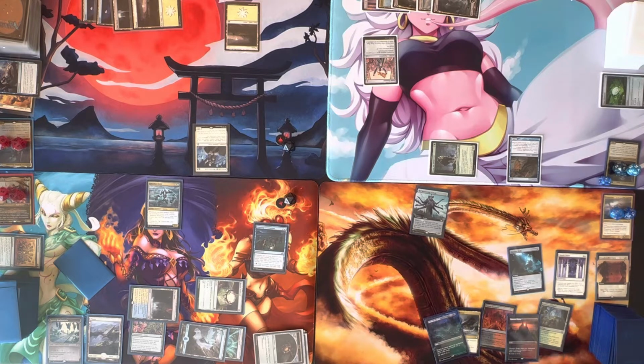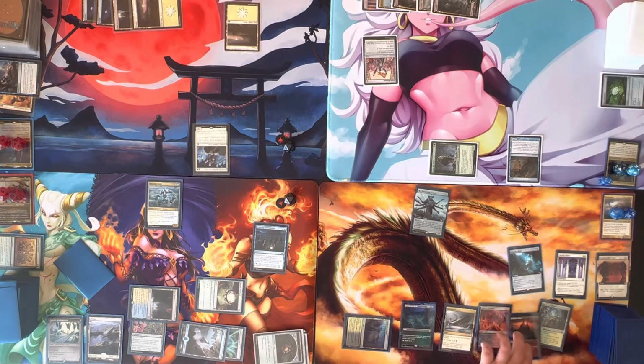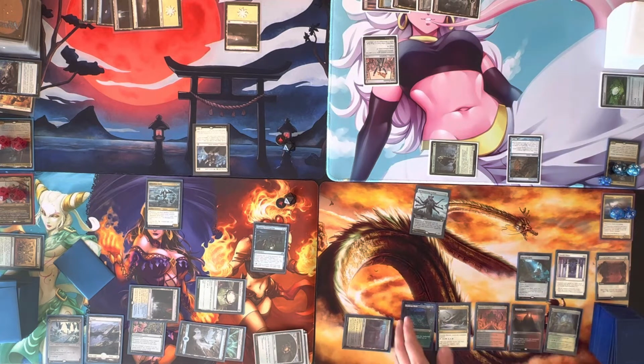Let's see. I think we will go ahead, we got a lot of colors. We'll play Orzhov Guildgate, comes in tapped. Unfortunately, I don't have anything else to play, and I have no card draw. Where are all my Planeswalkers? Not good. I got 2 lands and an instant in my hand.